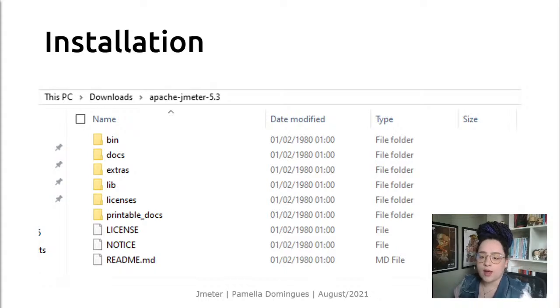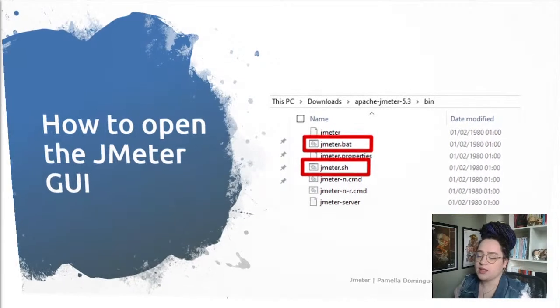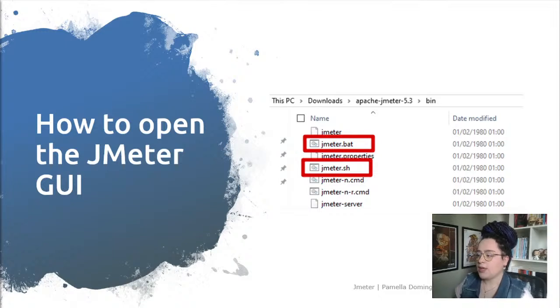So, how can we start the JMeter UI, okay? If we are talking about Windows, we will start the JMeter UI using jmeter.bat. If we are talking about Linux or Mac, for example, we will use jmeter.sh, okay?